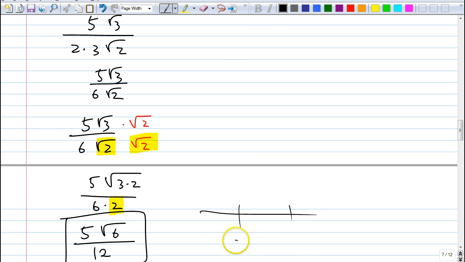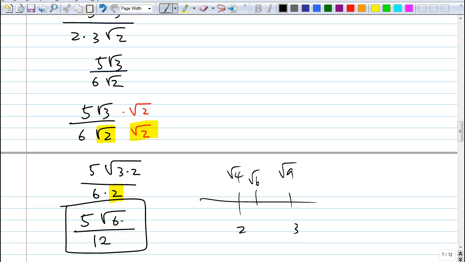Remember, here's a number line, 2 and 3. 2 is really square root of 4. What's 3? Square root of 9. So square root of 6 is between here. It's going to be closer to square root of 4, right? Square root of 6 is around here. Does that make sense? So please don't think that you can cancel out 6 and 12. 6 is inside the square root. It's not really 6, is it? It's some number that goes on forever with decimals, right? Remember, irrational. Square root of 6 is an irrational number. You guys remember this?